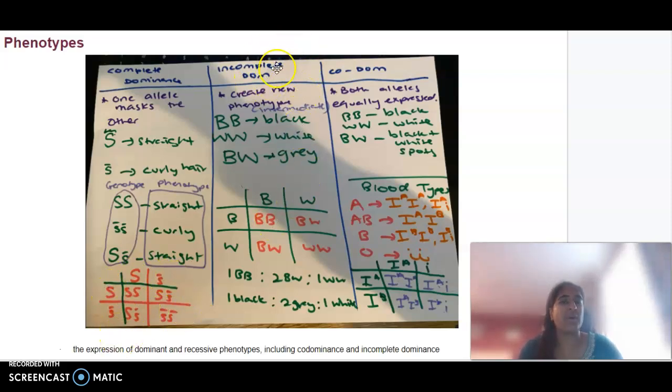In terms of incomplete dominance, this is where a new phenotype, an intermediate phenotype, is created. Say we have one parent that is black feathers, let's say it's a bird, we have one parent that is white feathers. When we combine those, we could actually end up with a third phenotype, and that third phenotype is gray, represented by the genotype BW. Say I were to breed two heterozygous gray, the BW and BW, I could end up with one quarter black feathered, one half gray feathered, and one quarter white feathered. Here I've written up the top a genotypic ratio, and at the bottom a phenotypic ratio. Hopefully that's making a little bit more sense with what the words genotype and phenotype are referring to.